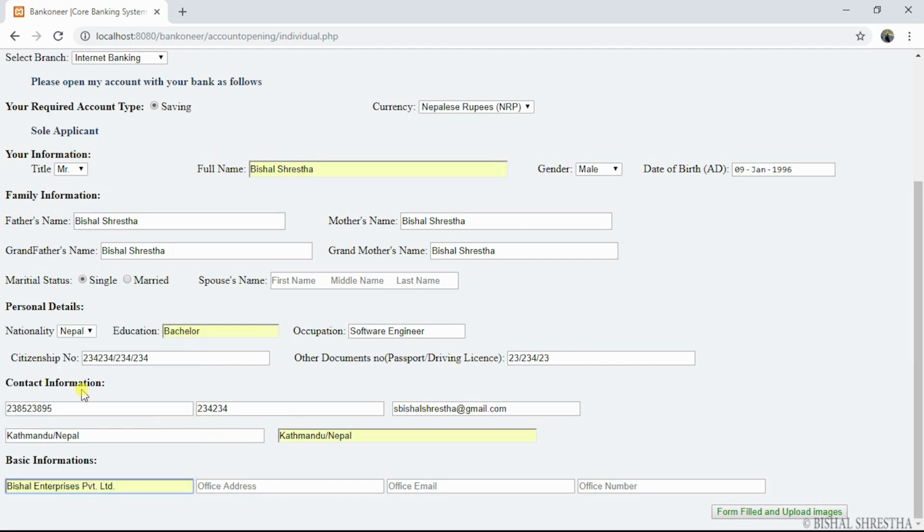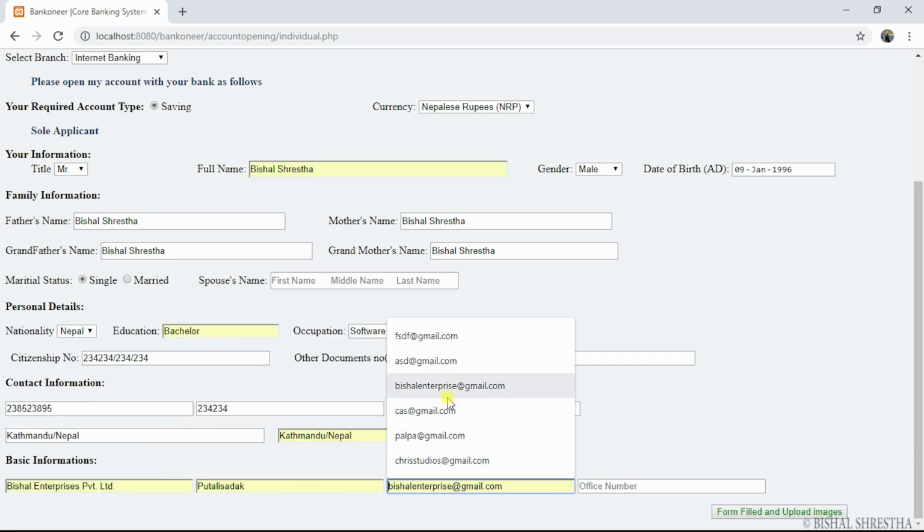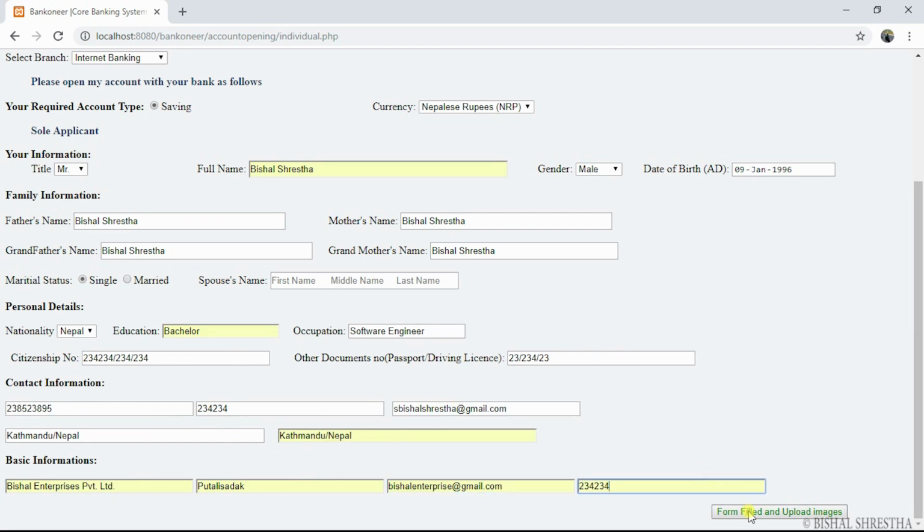So office name and office email, office number.